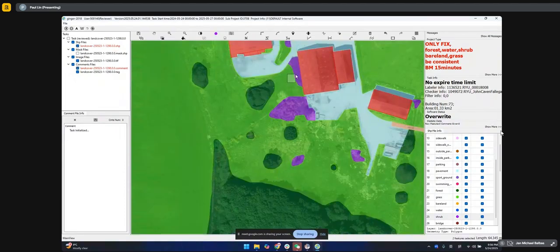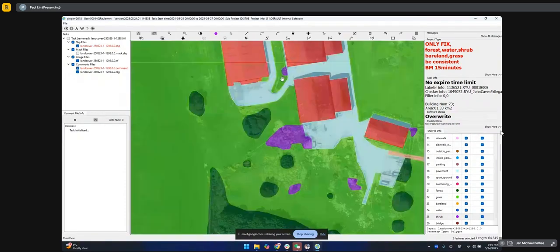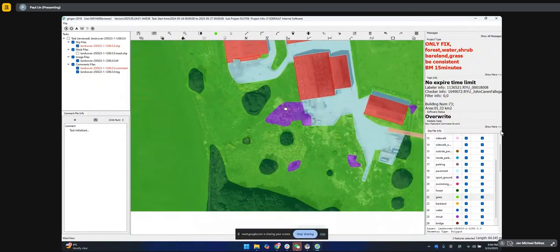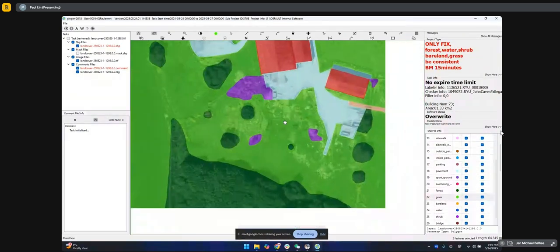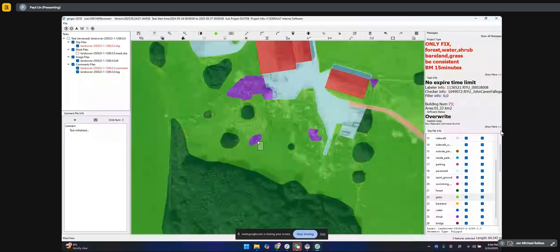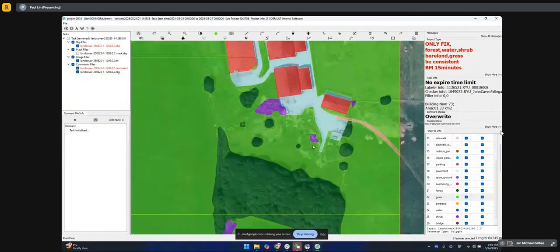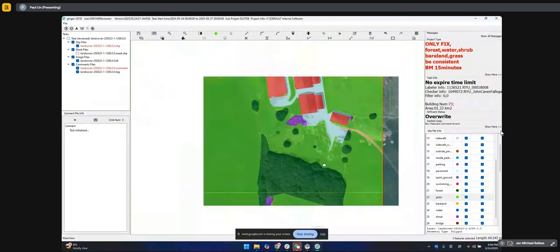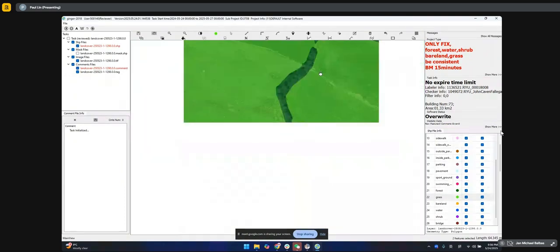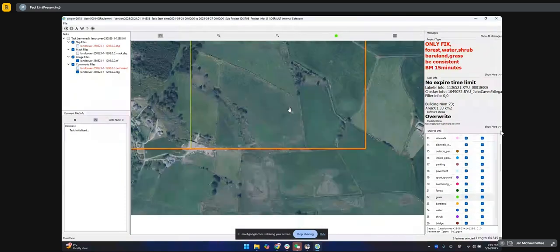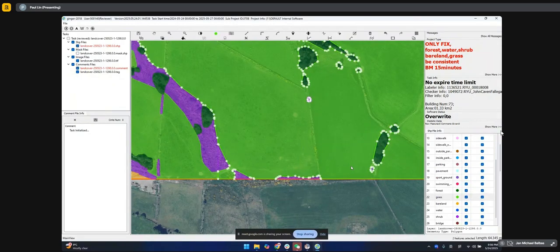And this one here, this is not shrub, so it should be grass. Same thing here, right? And this is okay, right? This is different than forest and the grass. So this is okay to be shrub. This one is not. And this is not. So basically, we just keep everything that's the same thing.